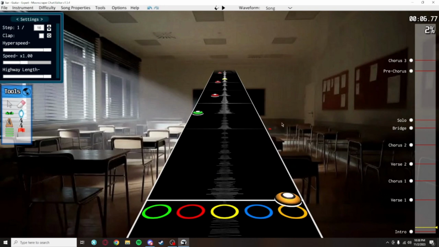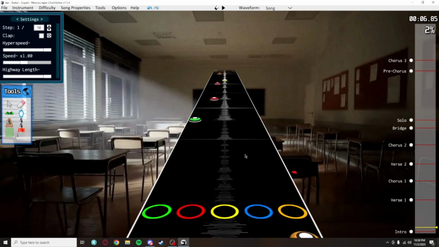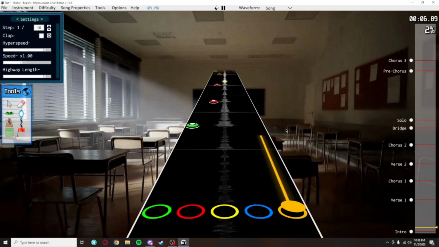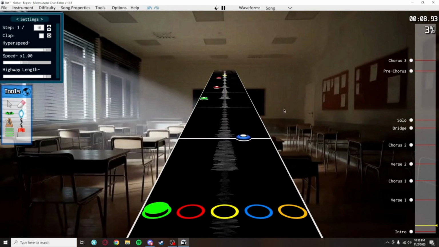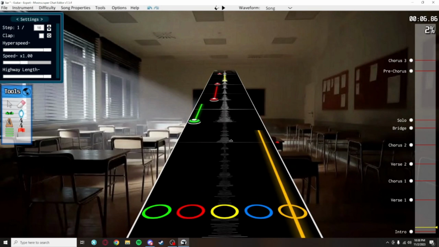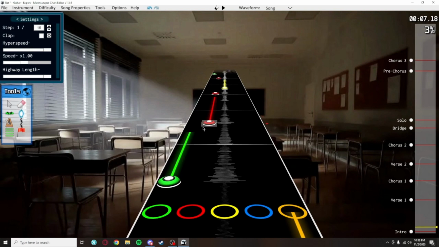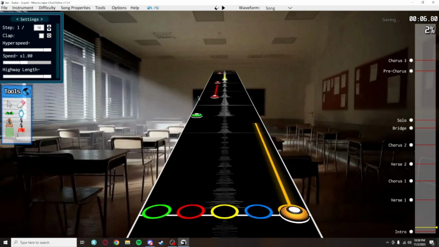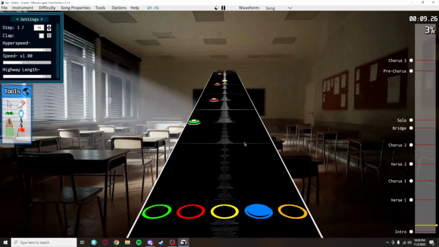Now, I want to add some sustains here, too, because there's a lot of empty space, and these notes are still ringing out. I'm not going to add them on these, even though I probably could get away with it. It just adds unnecessary clutter to the chart that does not need to be there, because they're too short. Keep this as orange.